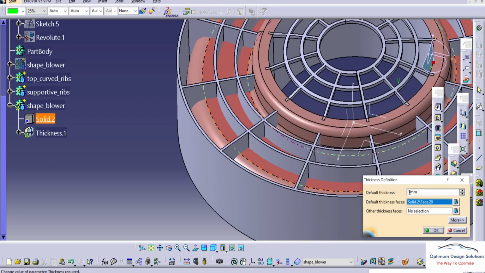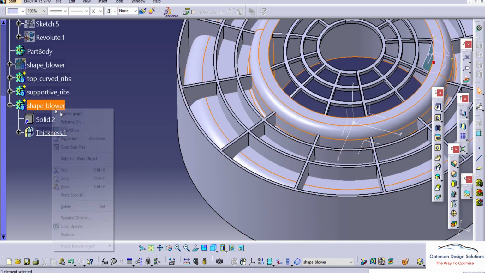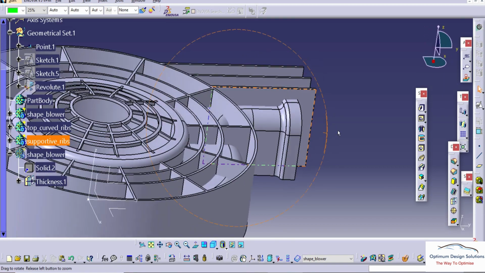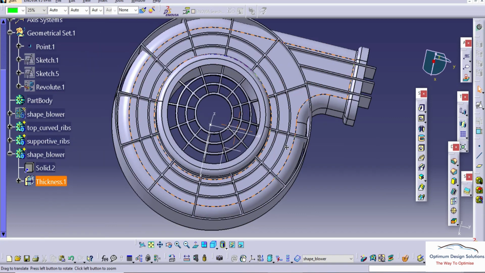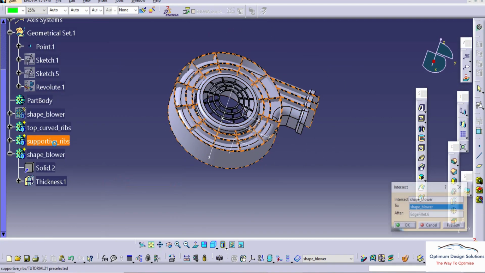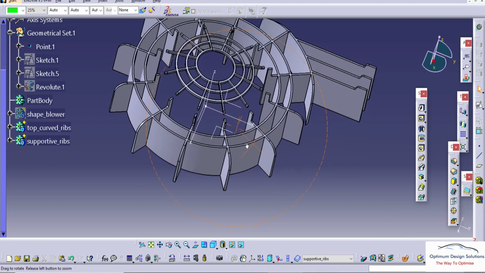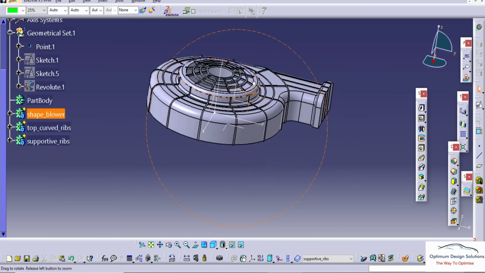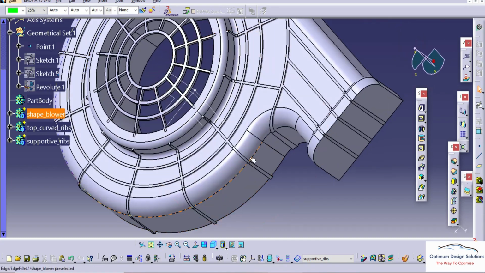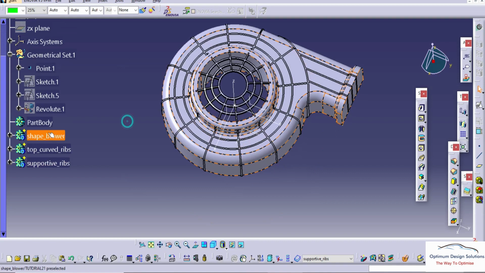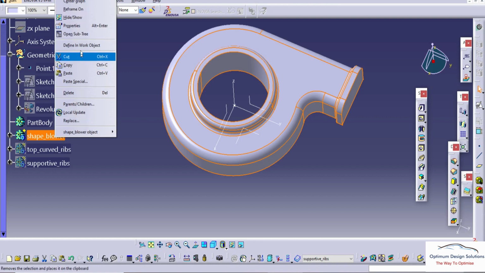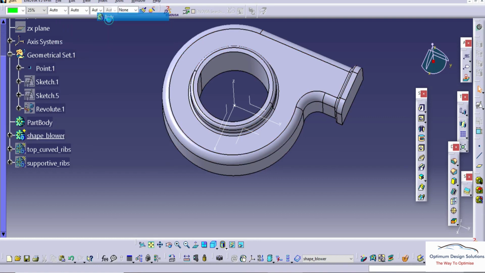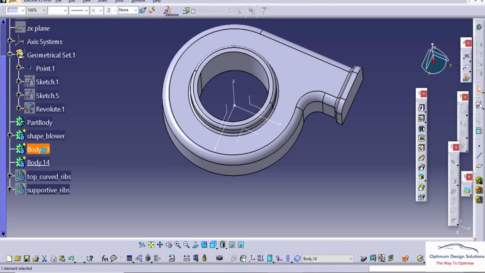So here we'll apply the thickness as 1.5 mm, and now we'll use the intersect command. Here again we can see we added 1.5 mm thickness, we'll use the intersect, and the intersection is completed. So now you can see 1.5 mm thickness ribs are added. Just follow the Boolean operations for making a uniform thickness for the overall blower duct or blower cover. So here we added 1, 2 and 3 bodies.